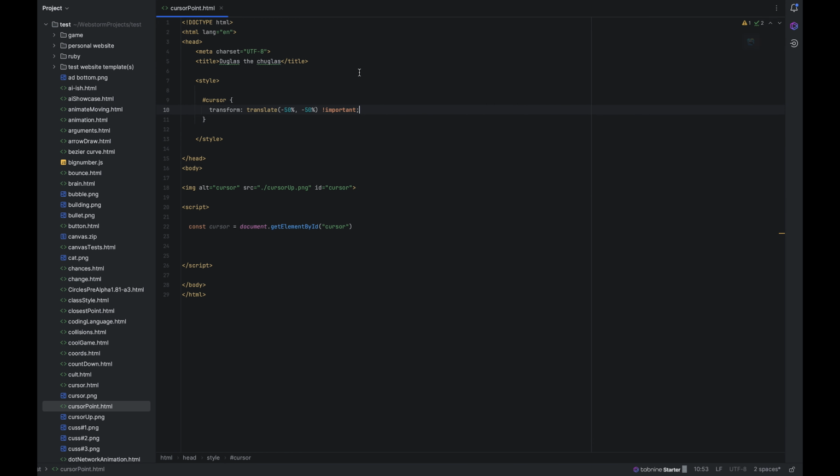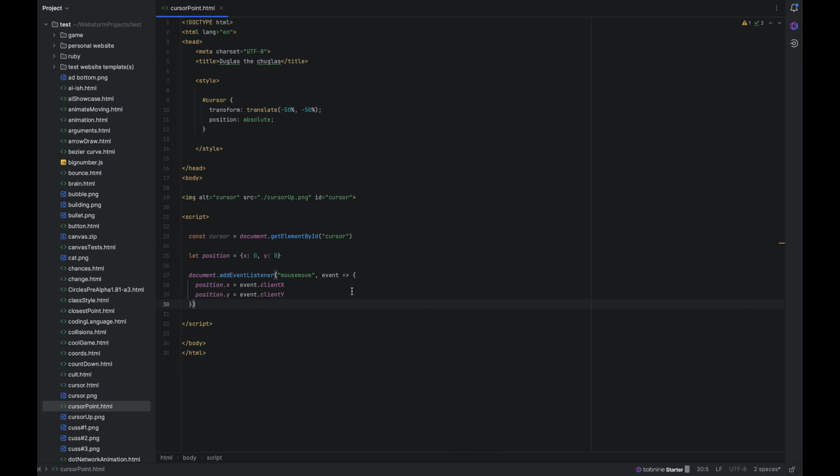I started by hiding the cursor, adding an image of the cursor I drew, styling it, and making it go to the real cursor. Now we have this. Some might call it boring, but see how it points up unlike a real cursor that's diagonal? Fine, I'll add more to it.